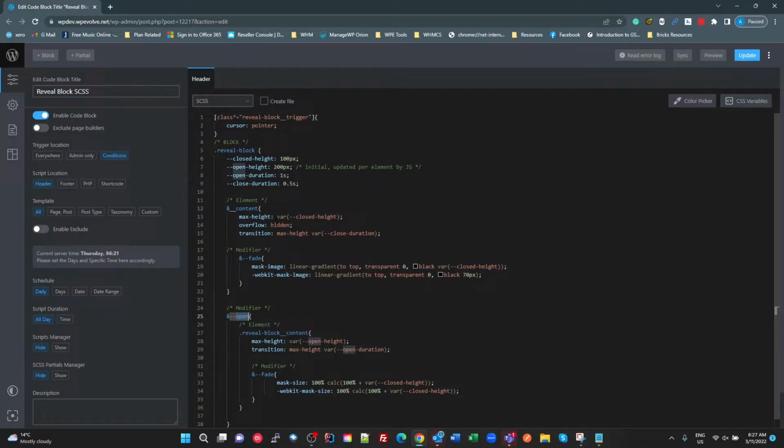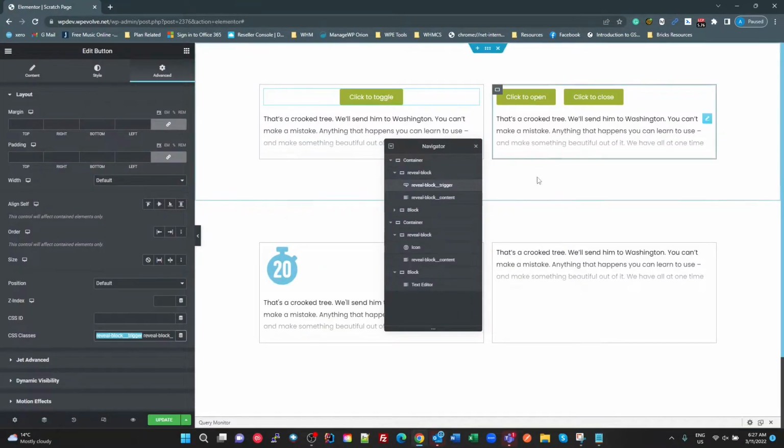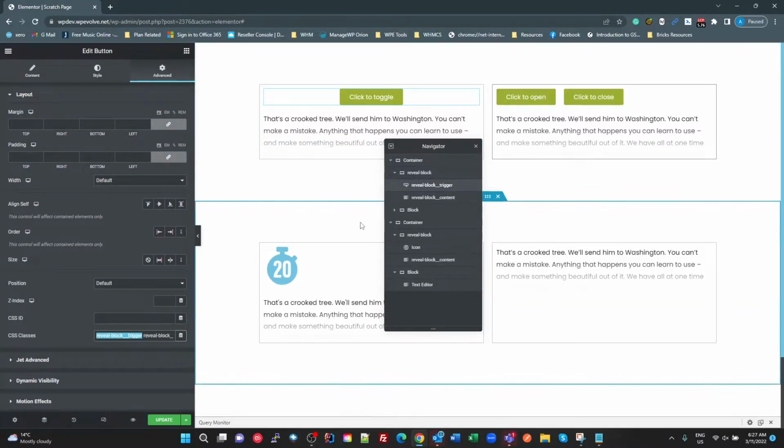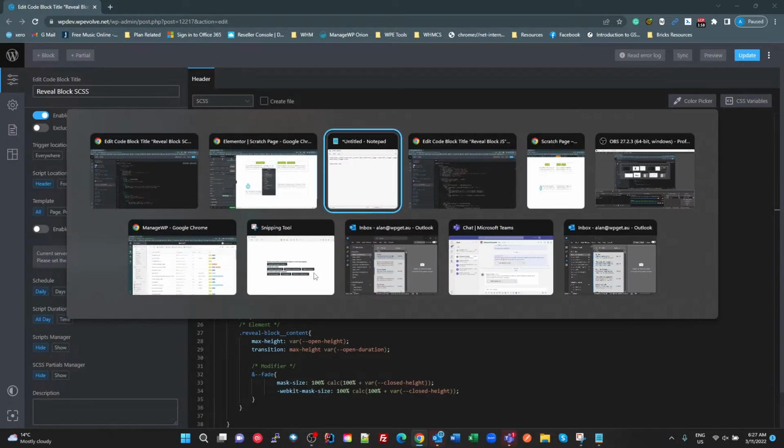Max height, which we're going to talk about. I'm going to go through the JavaScript on that. So this max height needs to be calculated because each of these blocks might have a different amount of text, or might have some images in there, or a different height. So we need to calculate what that max height is based on what the actual content is inside, so that we can transition it. So we go back to our code.